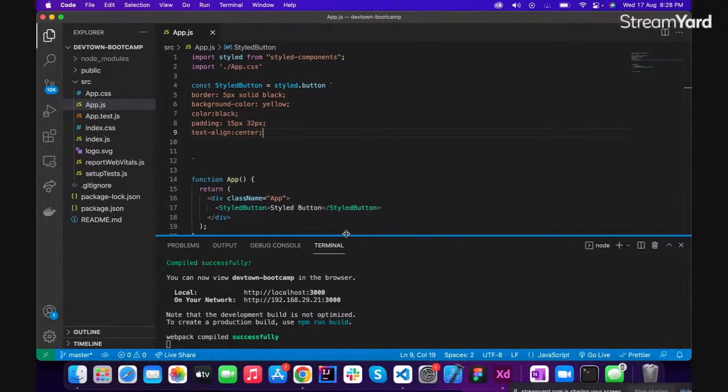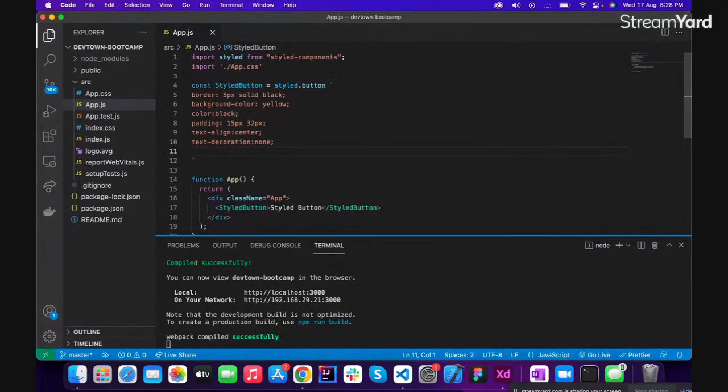About how we can add the margin, that depends. Now we will be adding text decoration to this. Let's give the text decoration none.